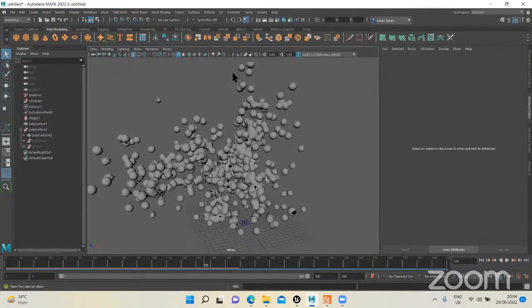Well, to be very blunt, I don't really like Maya's simulation, but it does have some options which could benefit you if you're only a Maya user.